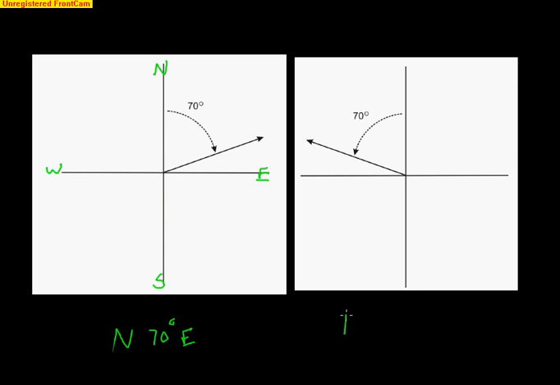This picture right here would be north 70 degrees west, because I'm north and then 70 degrees west from that value. Okay? So let's figure out, how would I make a drawing for south 40 degrees west. Okay, so you start off with south, and you're 40 degrees to the west. So this would be my 40 degrees right there. So start off south, 40 degrees to the west. South, 40 degrees east would be going this way. So south, 40 degrees to the east.